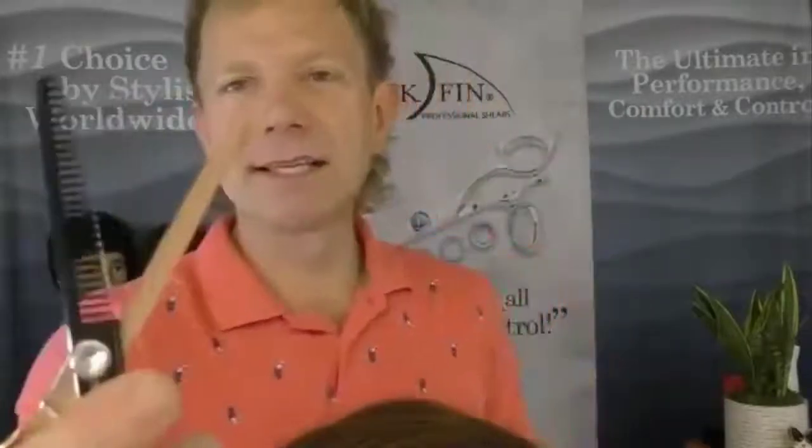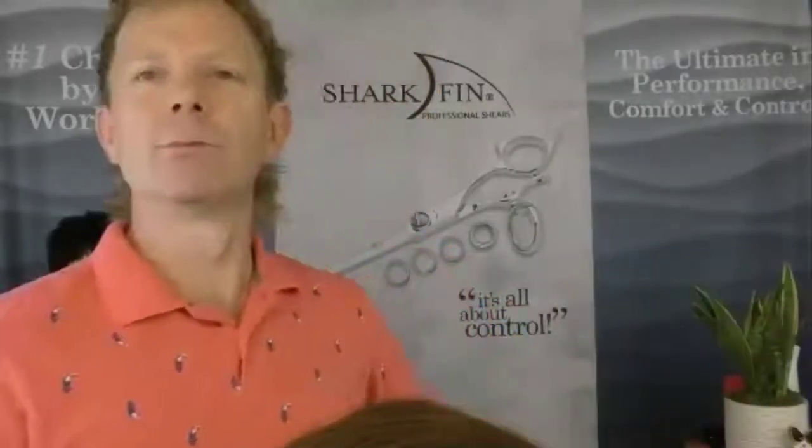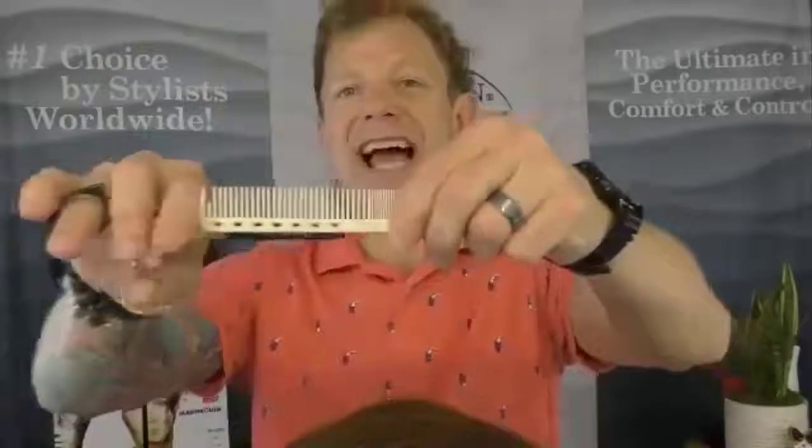The fantastic thing about this texturizing shear, which is what I call this: if I say a texturizing shear, I'm referring to a 28 tooth. If I say a blending shear, I'm referring to a 40 tooth. All right. So the 28 tooth is fantastic for scissor over comb, shear over comb, and all of my barbering.